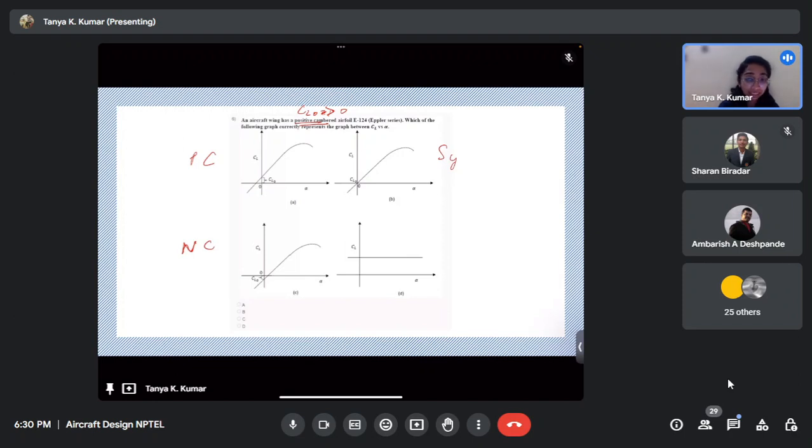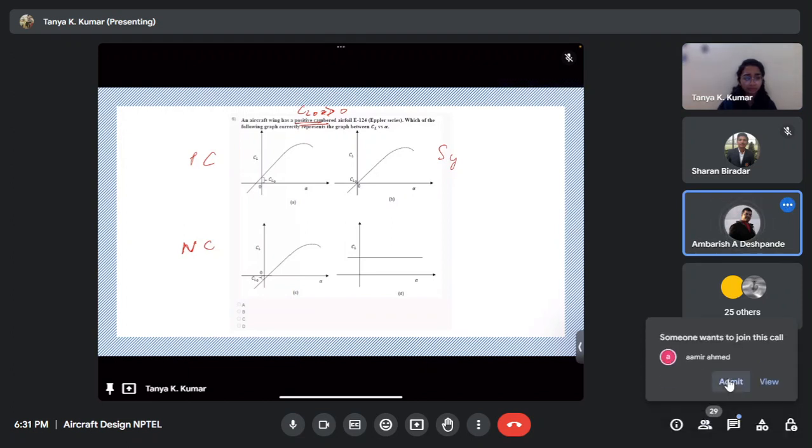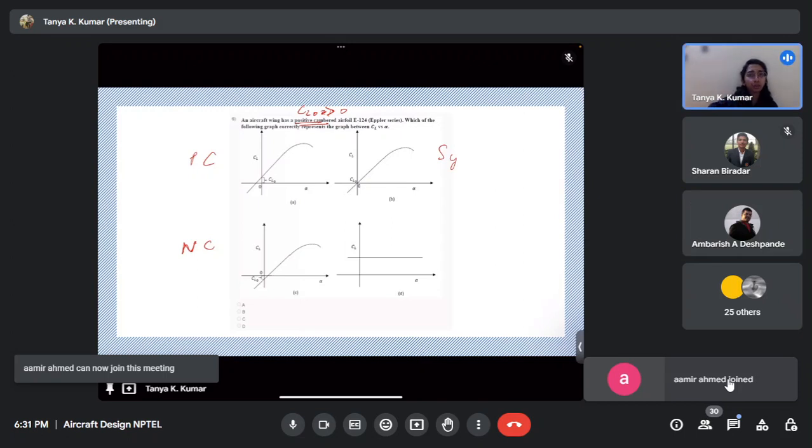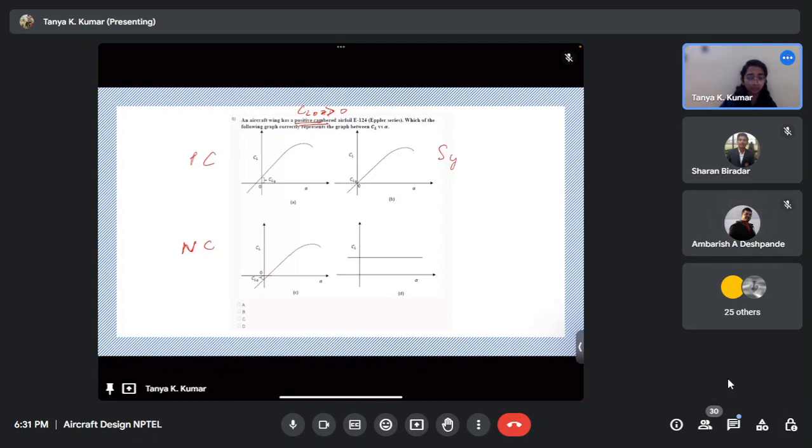Okay. What about case D, where there is constant lift for any angle of attack? What is that? Is there such a body? Is there such an airfoil? Is there such a body that produces constant lift for any change in angle of attack? Yeah, there is no such device. Even if you move a flat plate in air, if you change the angle of attack, it will produce varying lifts. It will not remain constant with angle of attack. Okay, case D doesn't exist. So the answer is case A. That is for positive cambered airfoil.